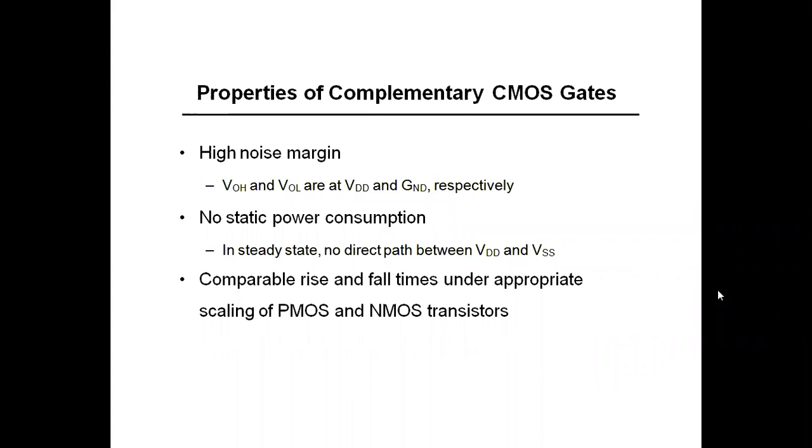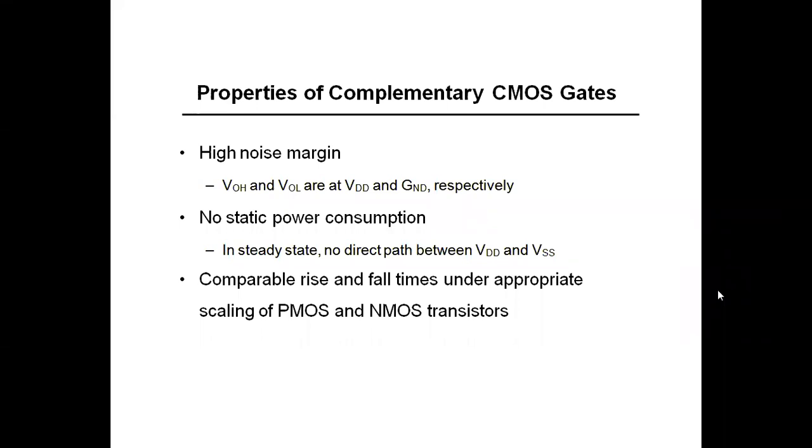Okay, so in our last lecture, we discussed the implementation of different Boolean equations using CMOS logic, and I hope you are through with this. Now, the next point of your unit number 3 is the properties of complementary CMOS gate. What are the different properties of this complementary CMOS gate?